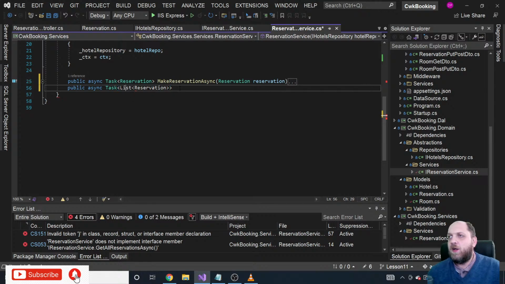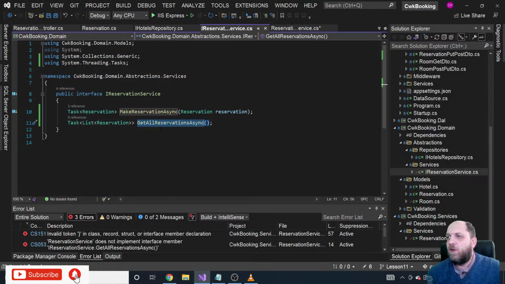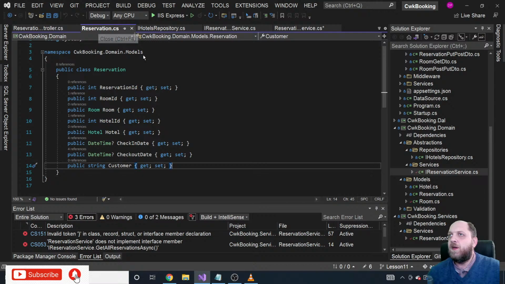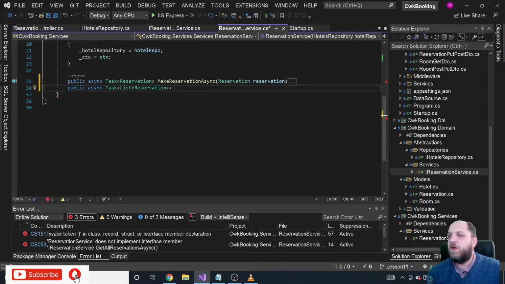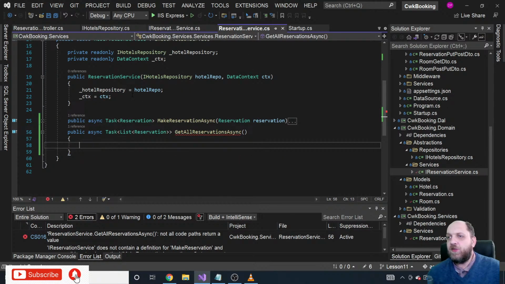So what is the problem here? It's only VS that is fairly slow. And how did we actually name that? GetAllReservationsAsync. So let's even not the controller, it's not this one. We're here, I guess here we are. So it should be called like that. And right now this also should go away, because we should have implemented the interface right now. And of course, the implementation of this method would be very, very easy here.